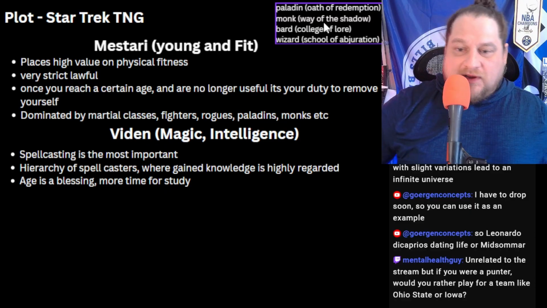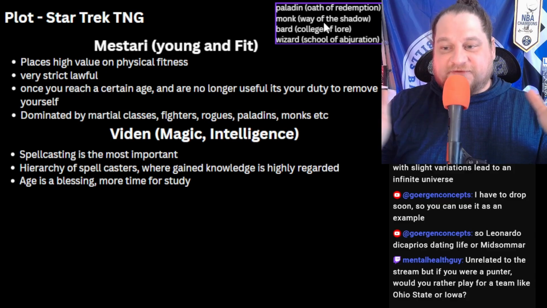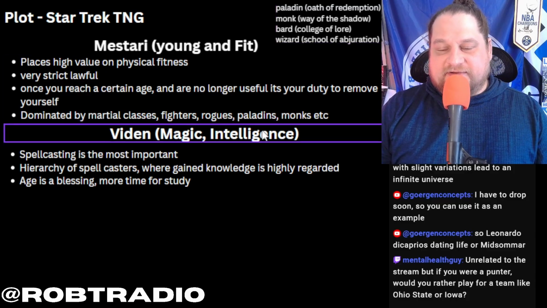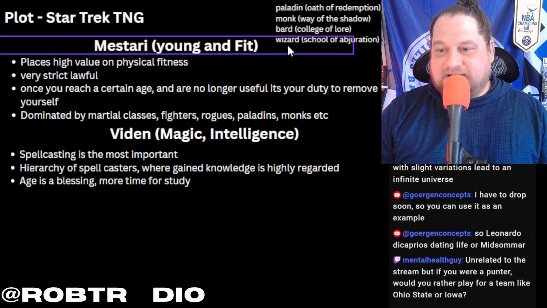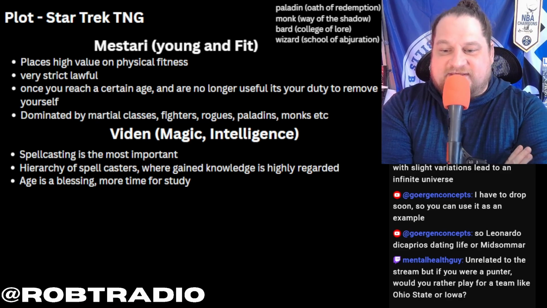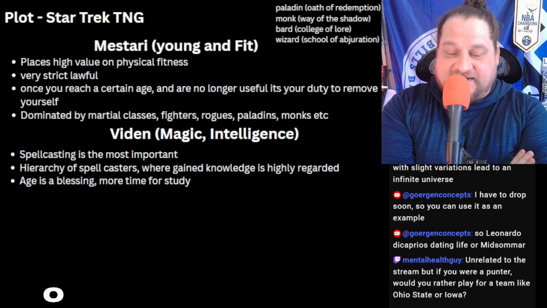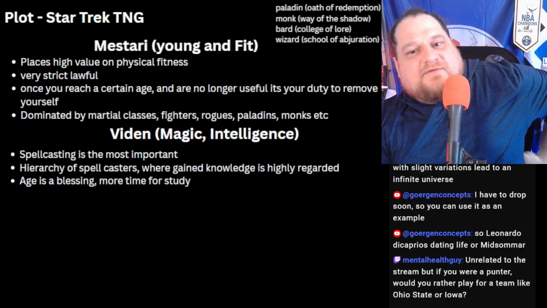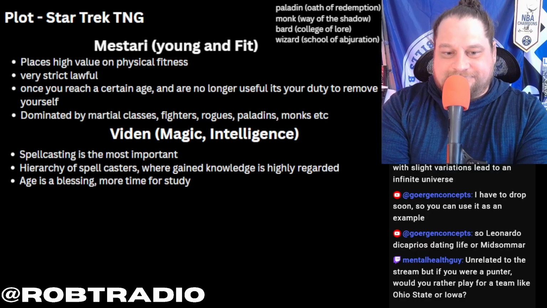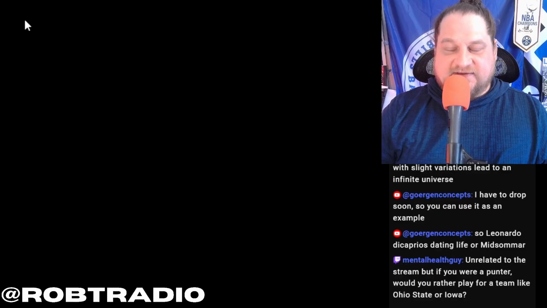And so that's the generic reason for the conflict. We're going to hammer it down, though, and create a plot line. With a paladin, a monk, a bard, and a wizard, my thought is they would probably be on the Vidin side of things. So let's build Mistari as kind of the villain and Vidin as kind of the redeemable figure. If I'm building Mistari as the villain, let's say a champion has taken hold of the seat there.